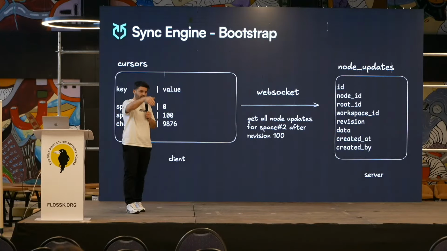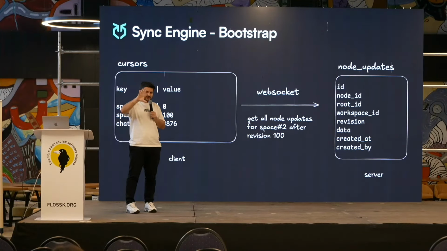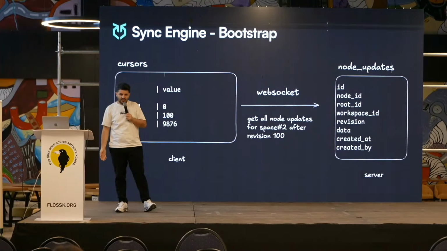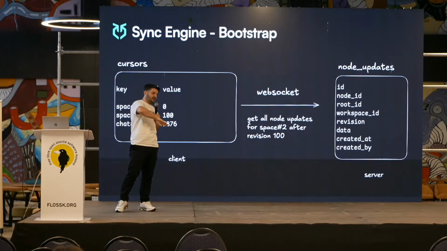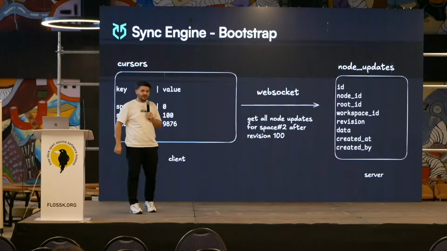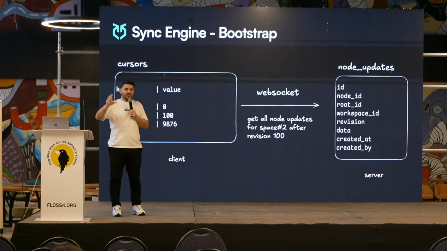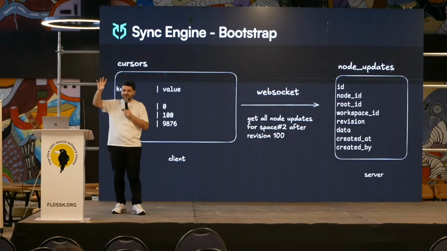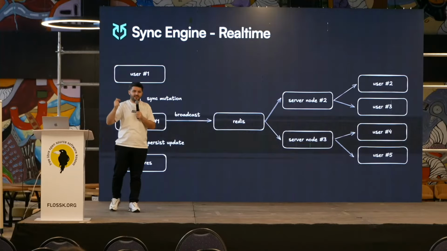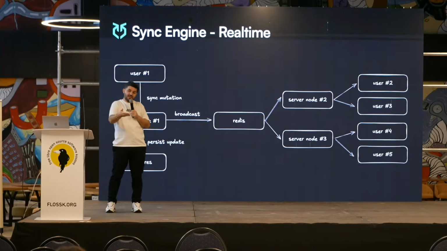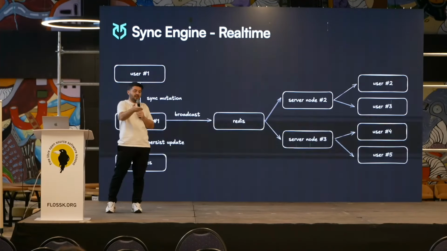Then the server goes to the node updates table and gets all the revisions in batches. We use a certain amount of changes. They all go to the client, which merges everything and then says, okay, I merged, get me more. If there is no current edit on the server to be synced, we keep the connection in memory on the server, so we wait for new changes and you get them in real time. That's what happens in this case. So if you say, okay, give me all the changes after revision 150, and you see that in the database there are no revisions after that, that's the last change, so we just keep it in memory and wait for new changes.